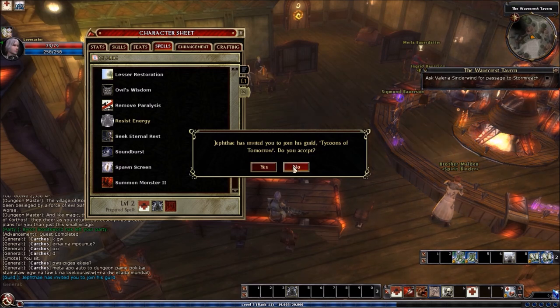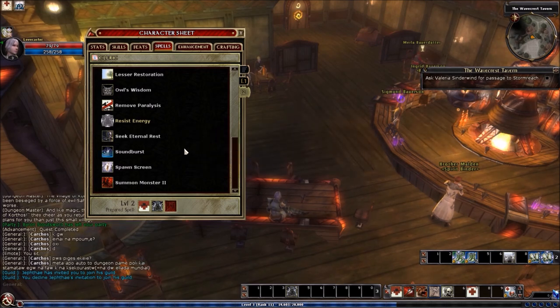Hey, look at that. They're actually Tycoons of Tomorrow. No, I don't want to join your guild. Thank you very much, though. And the reason he wants me to join his guild is because I'm a cleric.